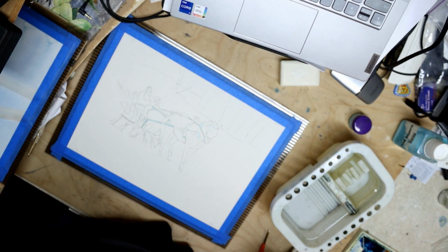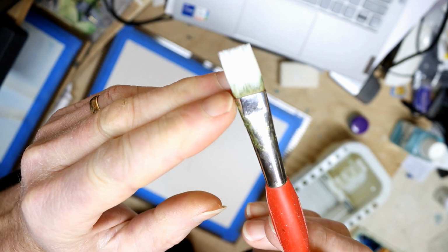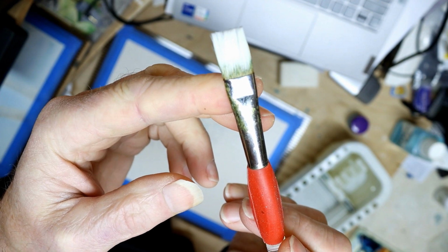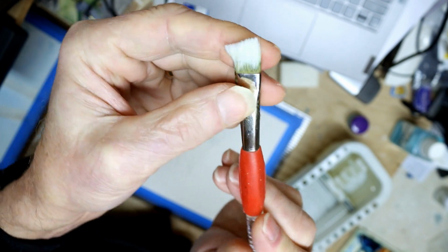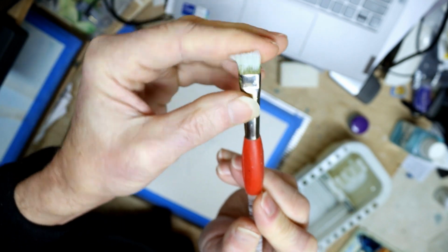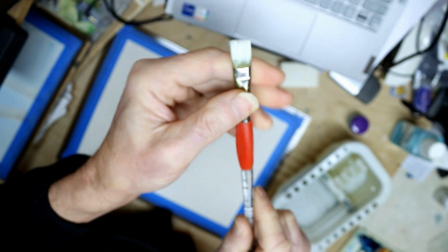You can possibly see that in my 1/2 inch brush here. You can see that there's a dark area here close to the ferrule. That's all masking fluid that has collected over time and hardened. And in spite of my best efforts to pre-soap and clean immediately after using my masking fluid, that's more palette knife than brush there. But there's plenty of soft bristles remaining, so I've been using this brush for at least 10 years for masking fluid only, so considering that, it's still quite a usable brush. And it's all down to pre-soaping in the first place.